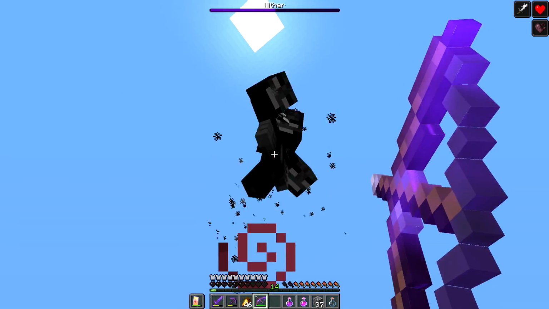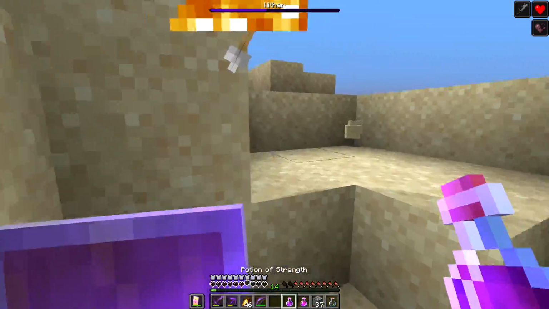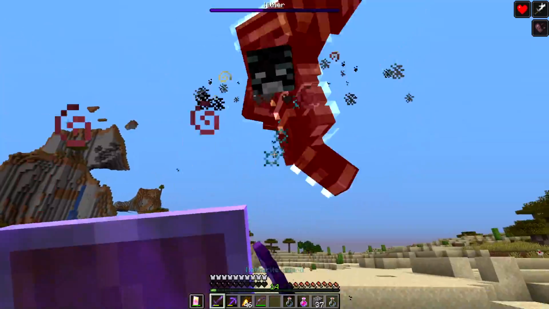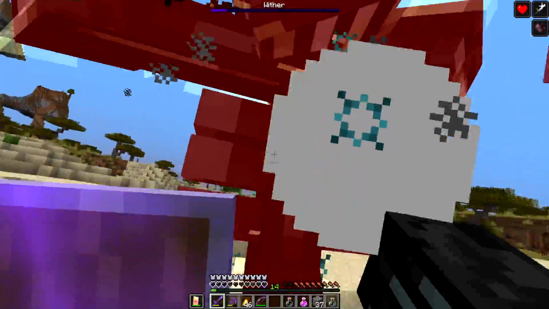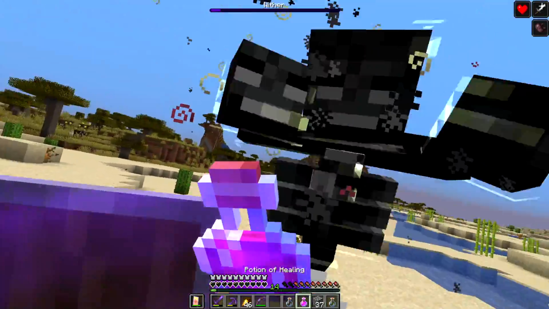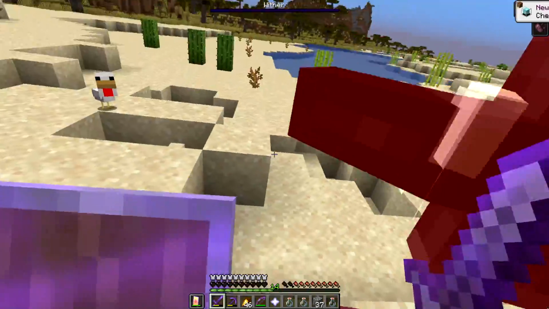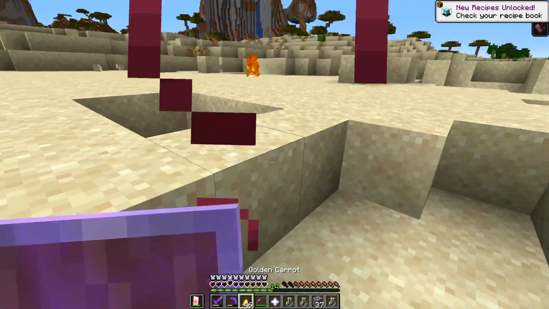Get off me. I need it to go into sword mode. There it goes. Okay. I'm gonna drink a potion of strength. Oh my goodness, this is intense. Oh, instant health, instant health. No, you don't get to kill me. Ha! I did it.